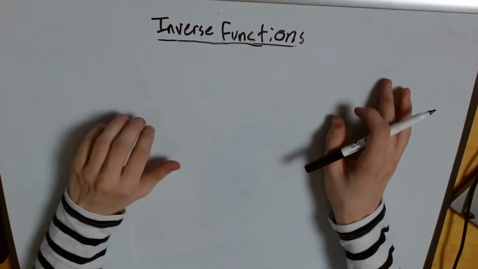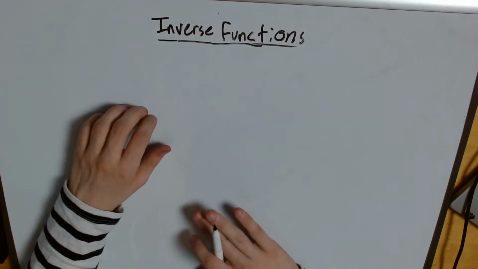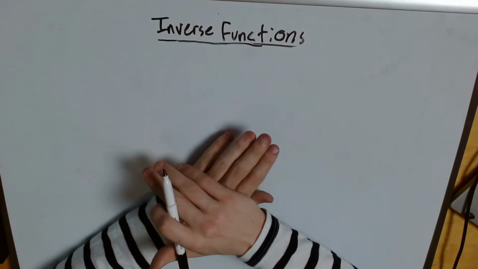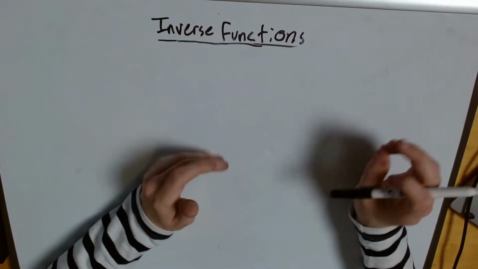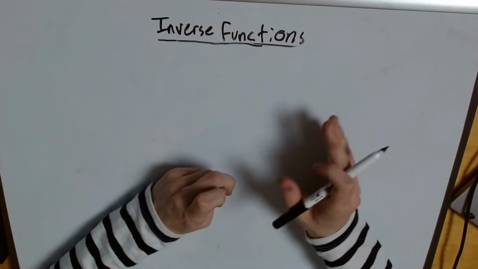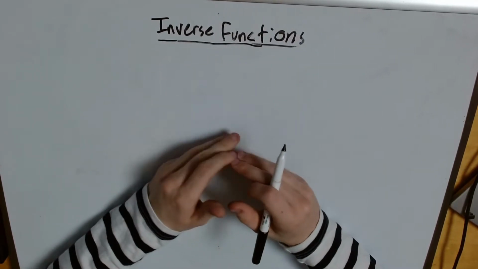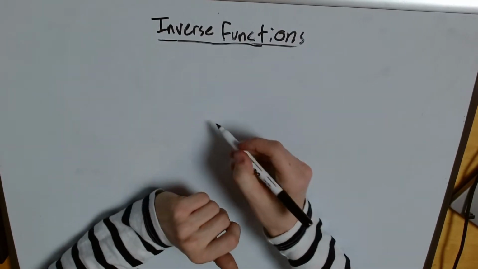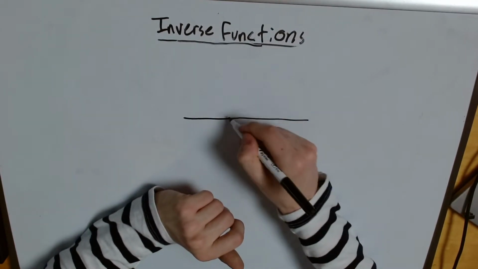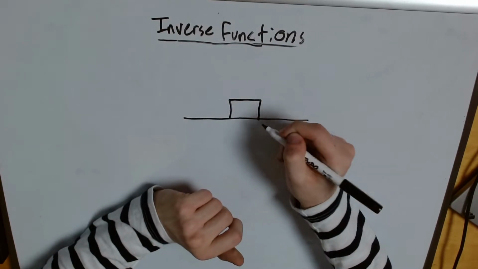Well, put simply, it's kind of when you're swapping the values of a function. When the inputs of a function become the outputs of another function, which then takes in the outputs of your current function as inputs. And if that all sounds like a mess of words, let me try to make it a little more clear with a picture, right?